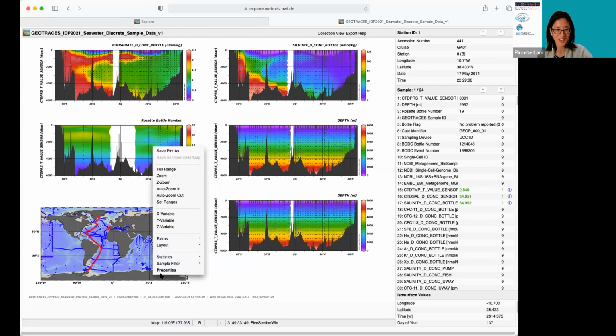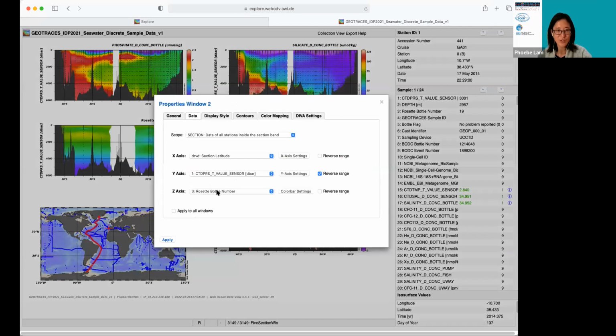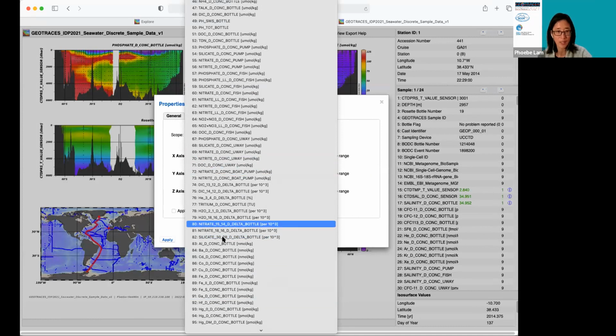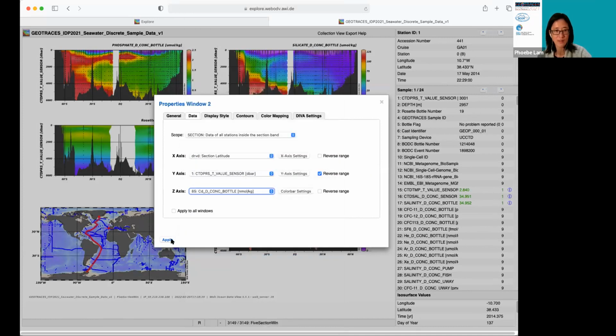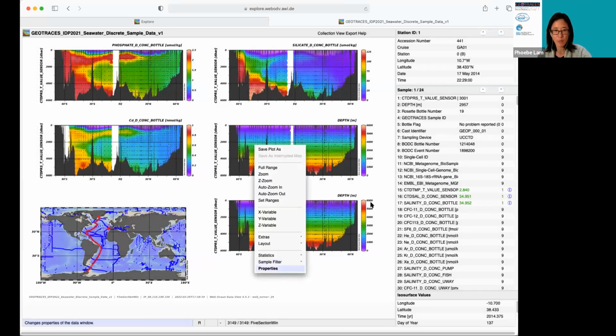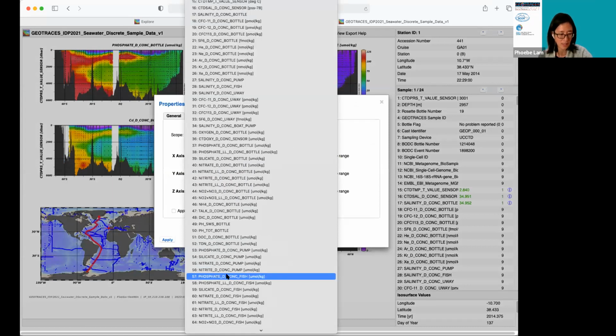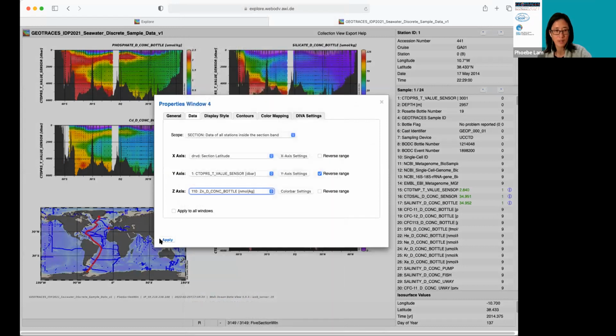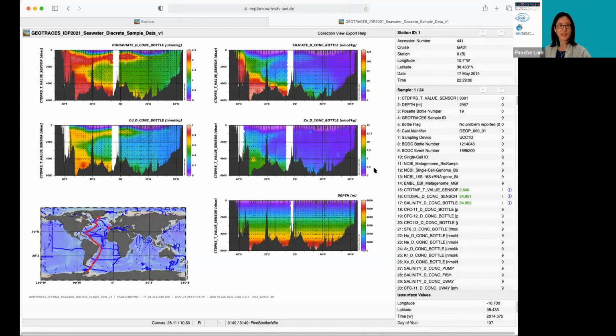Now this is GEOTRACES, this is not just hydrography, so we are interested in trace metals. And so now I'm going to add cadmium, and we're going to see how cadmium relates to these major nutrients. Apply. Okay, that's interesting. I'm going to add zinc, another important micronutrient. Go to zinc, that's 110. Down here, click apply. And look at this. This is what I have my students plot. And I asked them to tell me what cadmium looks like. What does zinc look like? And visually, you can see right away that cadmium looks like phosphate and zinc looks like silicate.